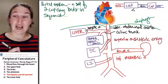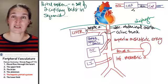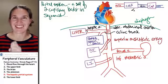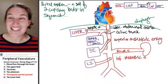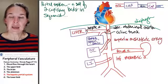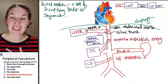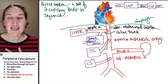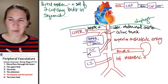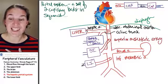And the 3 places that it happens, it happens for functional reasons. There's a functional need for a second capillary bed even though it's weird. Okay. It happens in the liver through the hepatic portal system. Now, capillary bed, feeding the stomach, the spleen, and the pancreas. Vein, draining the dirty blood. Please understand that there's nothing anatomically correct. We're not going to name these veins. They totally have names, and we're not going to name any of them.